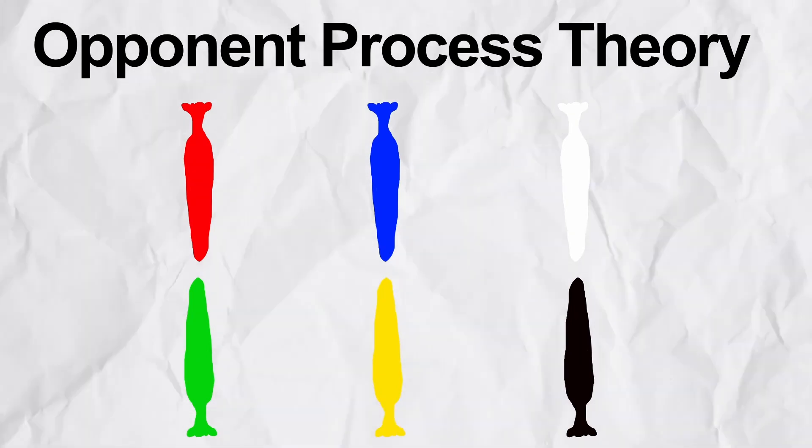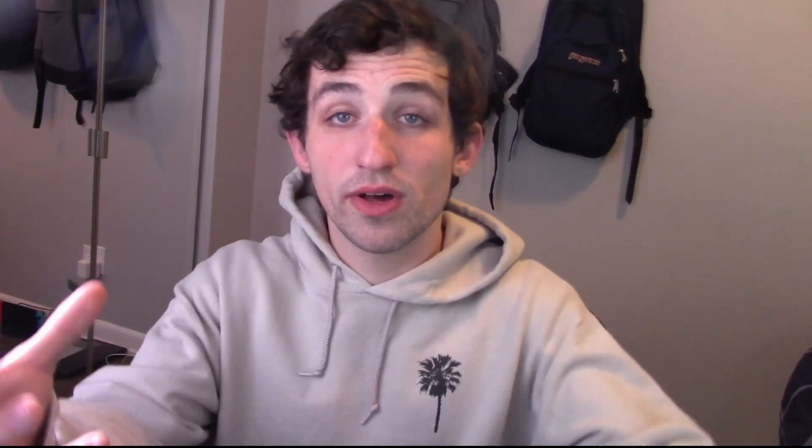All of this together helps partially explain the very first image we saw. According to the trichromatic theory, we're able to see the purple as a result of being able to see both red and blue combined. And according to the opponent process theory, yellow and blue are opposites. So when our eyes are taking in yellow, our ability to process blue is suppressed. Put simply, this color combination puts your brain on system overload. But that's not all, because you can put purple and yellow next to each other and your brain has no problem processing them. In fact, any artist can tell you that yellow and purple are actually complementary colors.